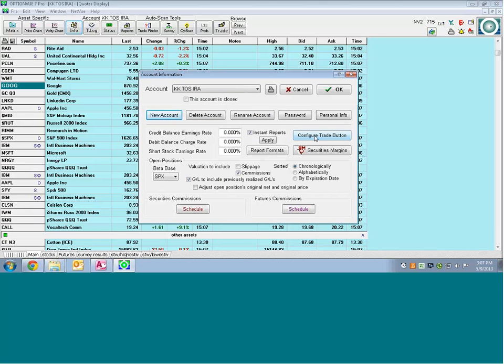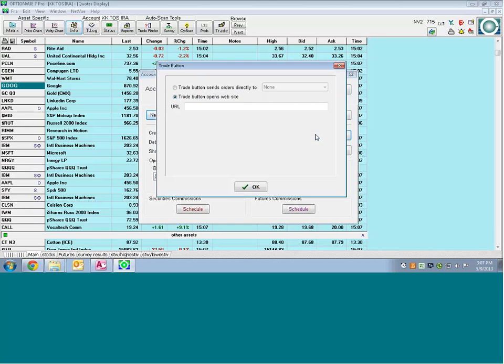The Configure Trade button has to do, again, with this Track Data information. If I want to send my order execution directly into a brokerage, I've actually got two choices, and the third one is on the way. Track Data is the first baby, Options Express is the second, and we're pregnant with Trade Monster. We're going to have another order execution platform baby with Trade Monster very soon. So that would be how you would set the trade button up so that you can use the trade button up here to order execute automatically.